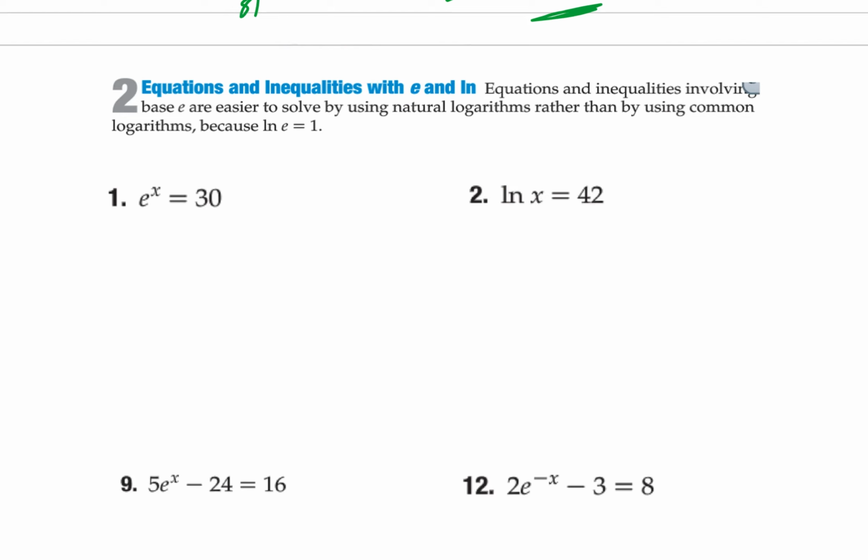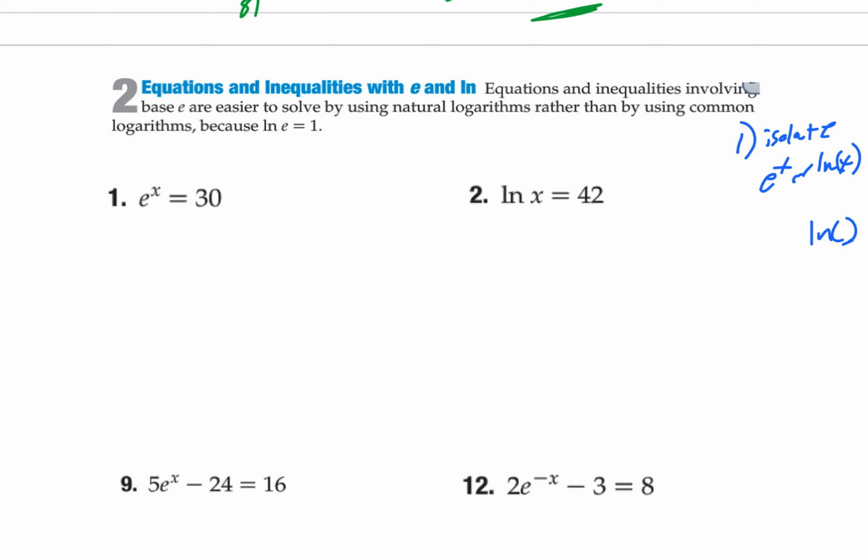So remember the general rule is, if you have e to the x, you want to be able to take a natural log. If you have natural log, you want to be able to take e to the x. But like solving any problem, first thing first is isolate either e to the x or natural log of x. Isolate. And notice, guys, I put natural log of x. Don't just ever put natural log. That makes no sense.